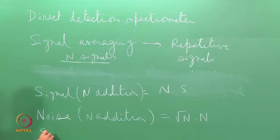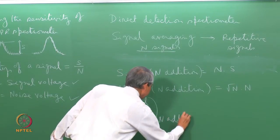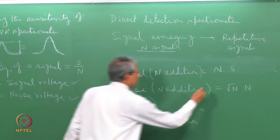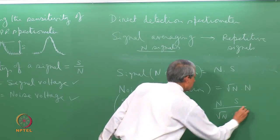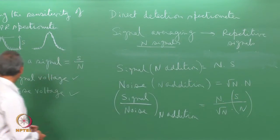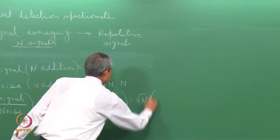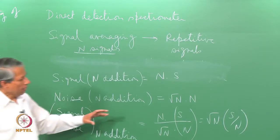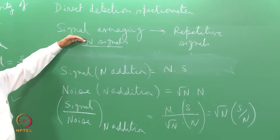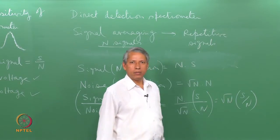So the signal to noise ratio after N additions will be N times the signal voltage divided by root N times the noise voltage. So this is the signal to noise ratio that initially we had here. Now this becomes square root of N times the signal to noise ratio of the single experiment. So you see here therefore that if I keep on adding this signal, I can improve the signal to noise ratio by this factor, square root of N.